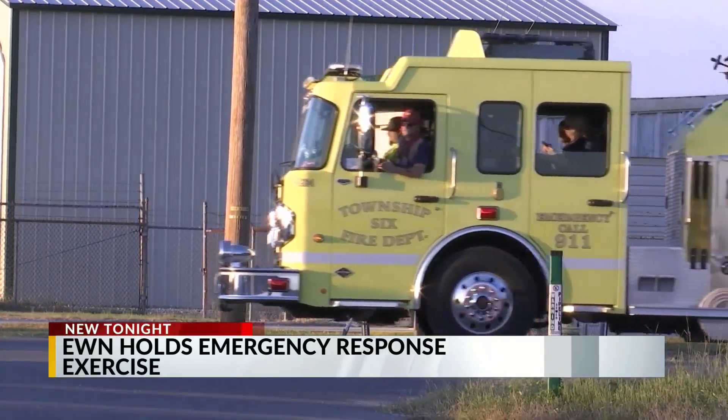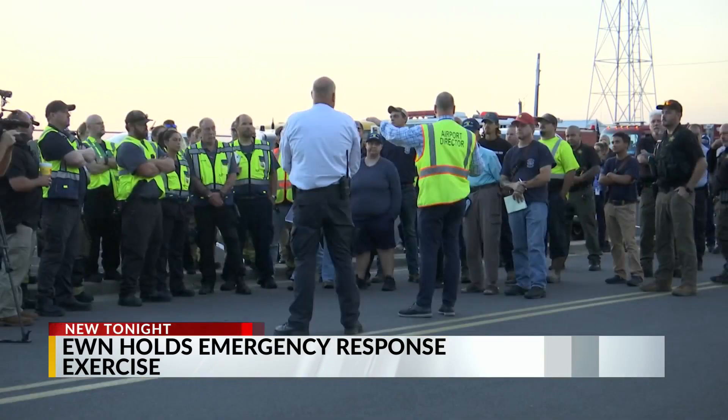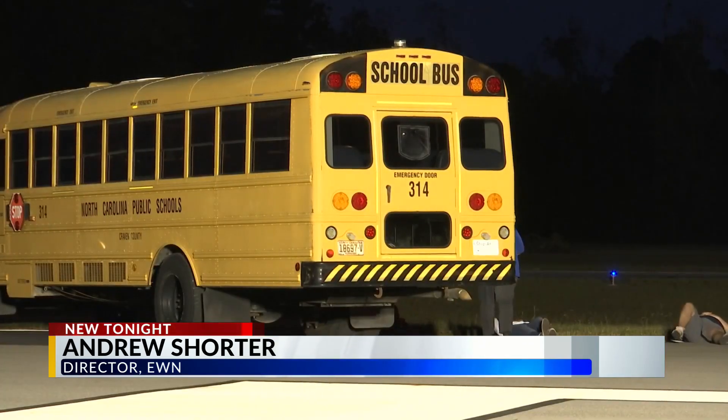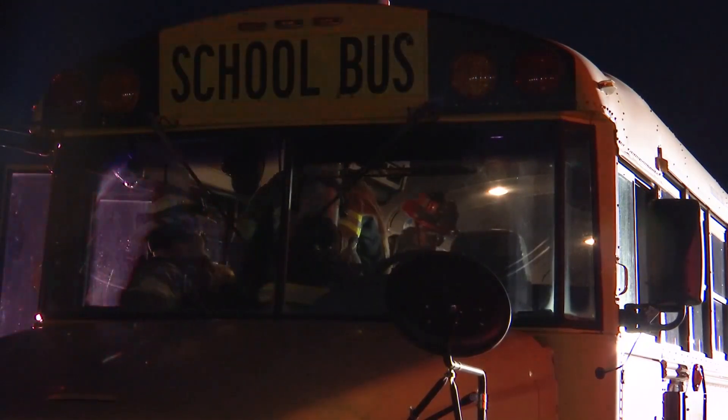It's what we're always training for, something that we hope never happens. Emergency departments around the area gathered at Coastal Carolina Airport, learning how to respond to an aircraft incident. The incident is instigated by an aircraft contacting a drone and then having a mishap — in this case, a crash on the runway. We don't have a real airplane, so we have a bus. That bus will serve as an aircraft in the simulation, with the volunteers acting as the crashed plane's passengers.